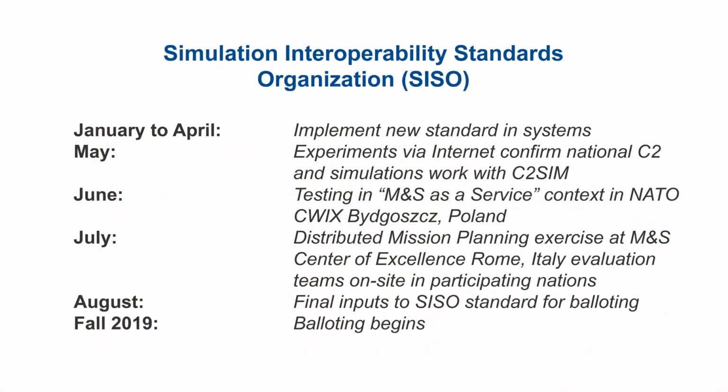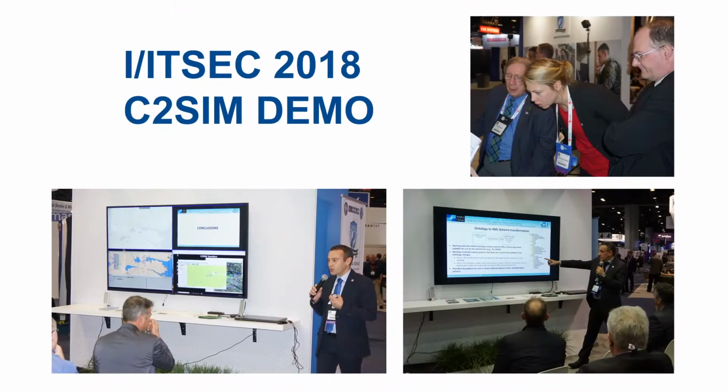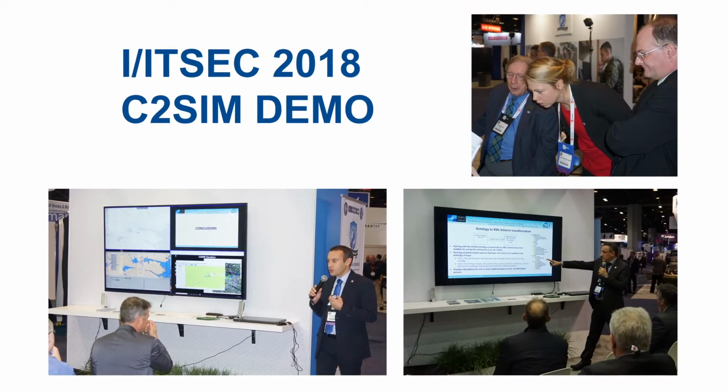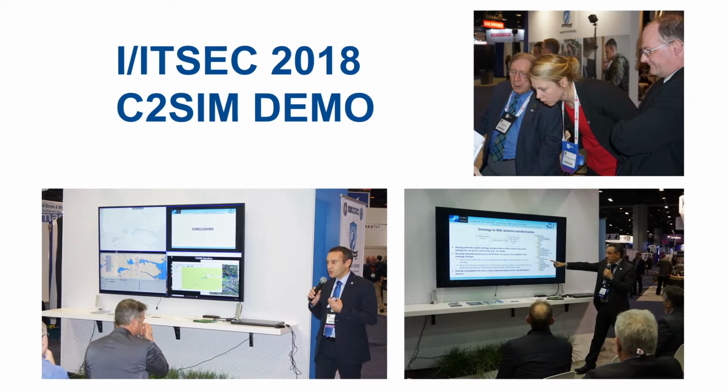MSG 145 is devoting its last year, 2019, to the evaluation of C2 Sim. The national teams have committed to an extensive evaluation of the draft C2 Sim standard by their military subject matter experts. This will start with the individual nations testing via internet, then proceed to join NATO's annual Coalition Warrior Interoperability Experiment and conclude with a mission planning exercise distributed to national sites via the internet. MSG 145 has educated the military simulation and training community by presenting C2 Sim at the ITSEC and ITEC conferences yearly.